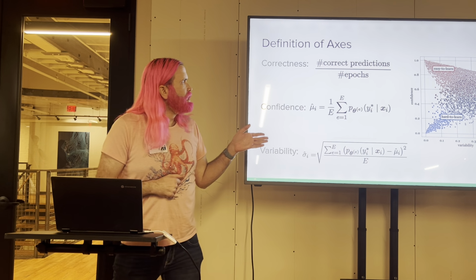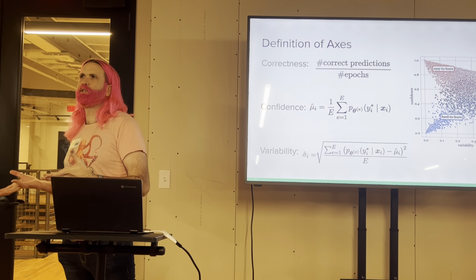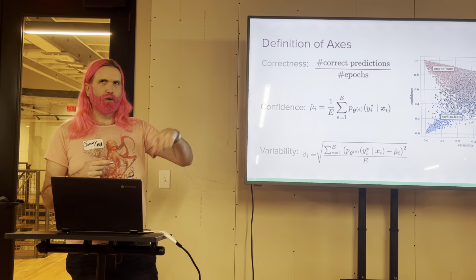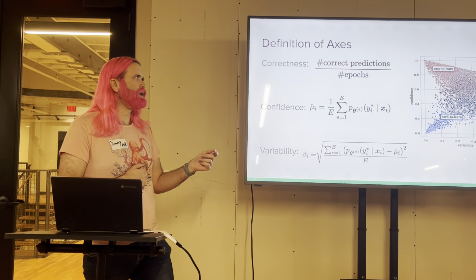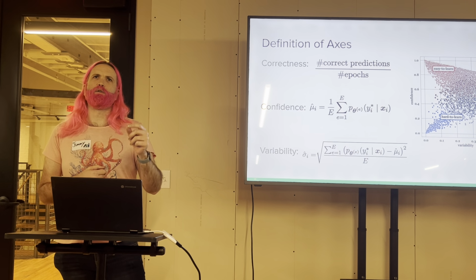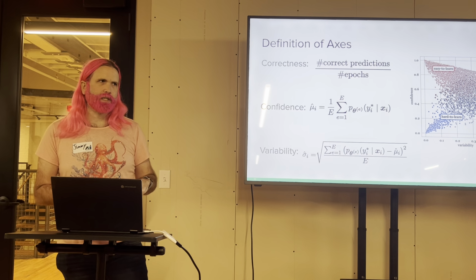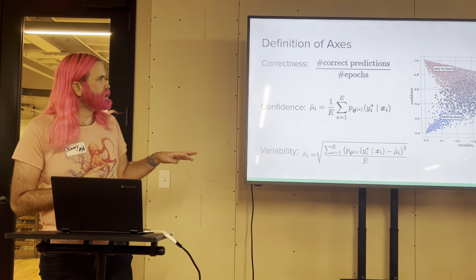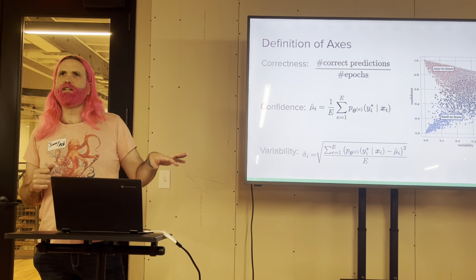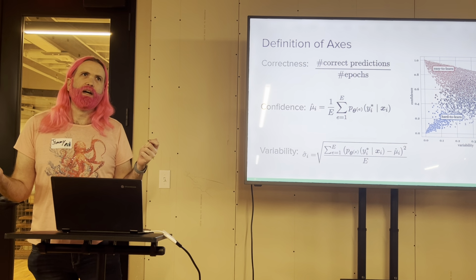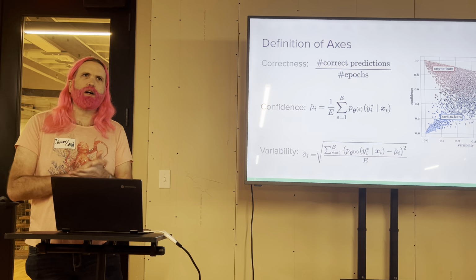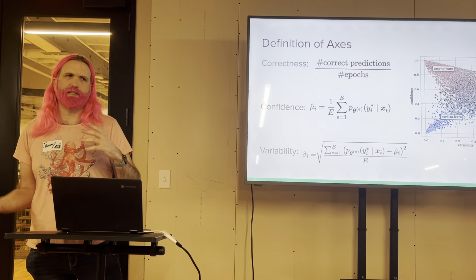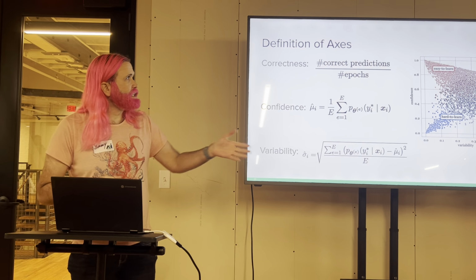Okay, next one, confidence. For this technique to work, you have to use a machine learning model that spits out a confidence. As the model goes through multiple epochs, for each of your data points, you save off how confident the model was when it made that prediction. Finally, variability looks like the most complicated equation, but might actually be the easiest one to explain verbally. Variability tells you how often your model is changing its mind. If you're doing a binary classifier, how often is it changing back and forth between true and false? Or with multiple labels, how often is it switching classes or labels? So that's all you need to calculate.